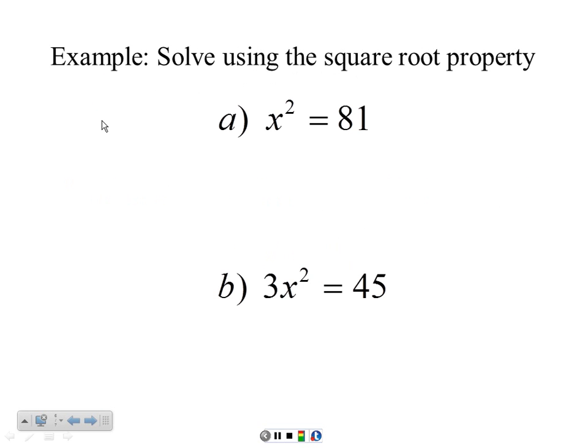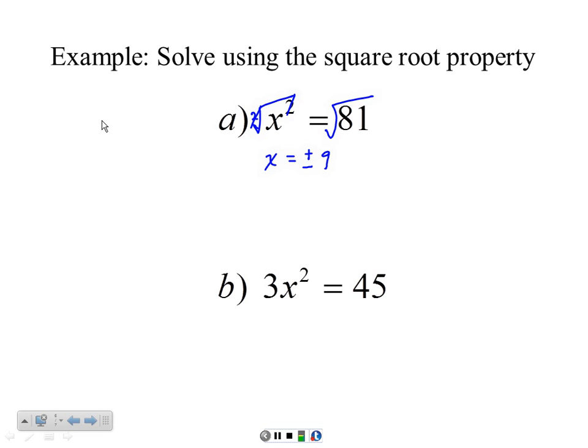So for example, when you have an x squared and you initiate, in other words, you put in that square root symbol, that's where your plus or minus has to come from. And remember, your index cancels out your power, and so you just get x is equal to the square root of 81, which is plus 9 and minus 9, plus or minus 9.